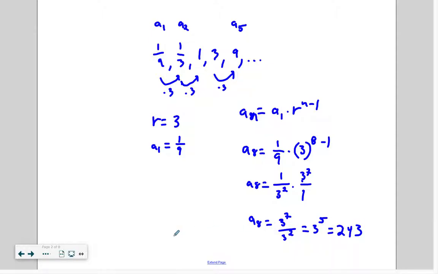Now be careful. Some of these geometric sequences look like patterns that are dividing. So if you say like 10, 5, 2.5, what people are tempted to say is that the common ratio is 2, and it's not, because 2 is not what we multiply by. We are multiplying by the reciprocal of 2, which is 1/2. So you'd have to use 1/2 as your common ratio in that instance.